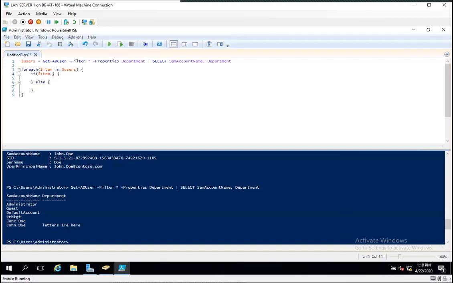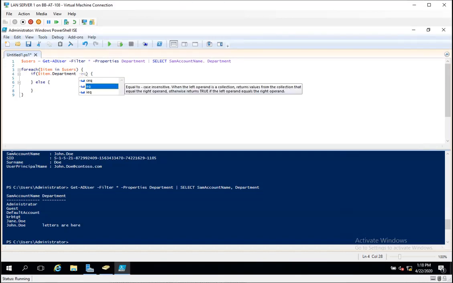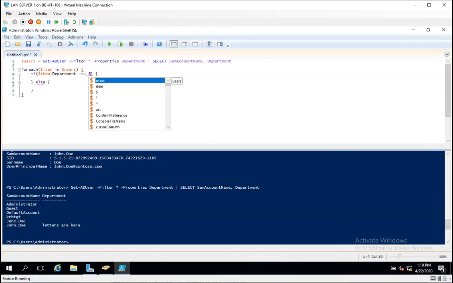Since the question is about department, I'll put the department. And then I want to check if that is equal to nothing. And there's special code for nothing. It's called null.